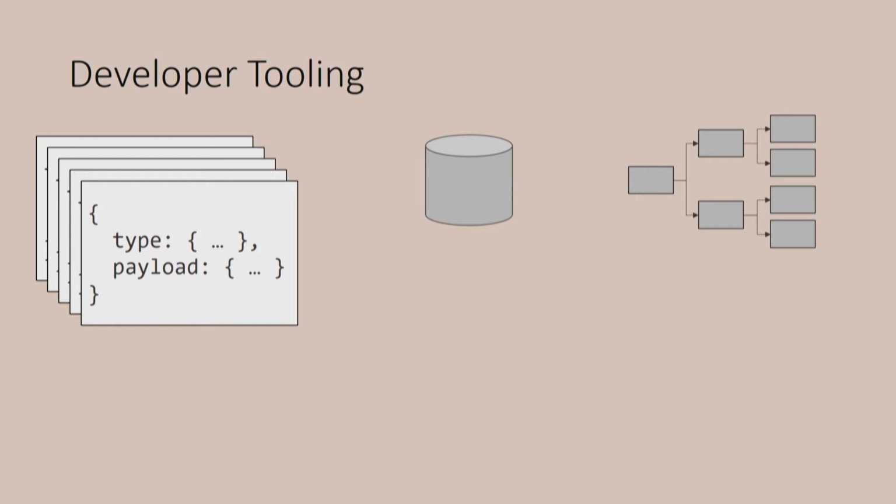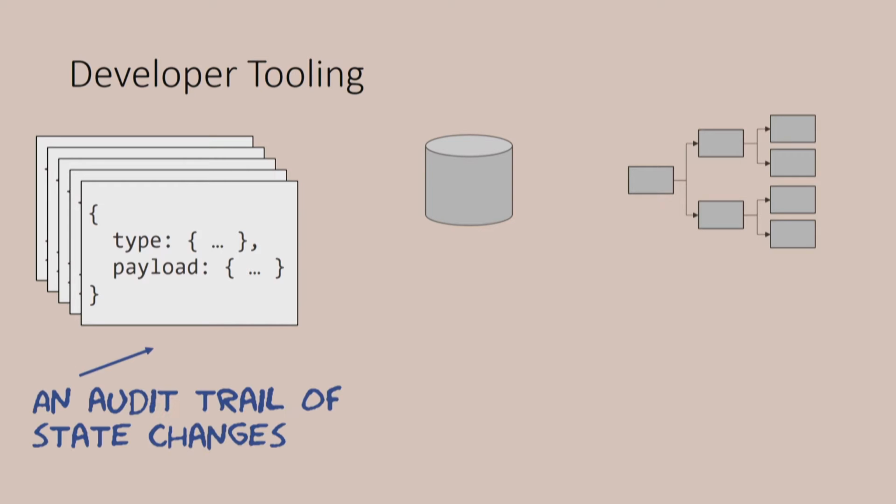So with Redux, I've said that it has these principles, and I've called them constraints. And it does this for a reason. Basically, Redux itself was somebody realizing that if they take this unidirectional pattern and make this set of constraints, you can get some incredible productivity benefits at development time. Because basically, if you've got a list of all these actions that came into your system, what you have is an audit trail of every state change that your application has gone through.